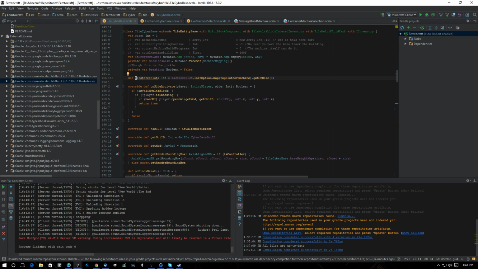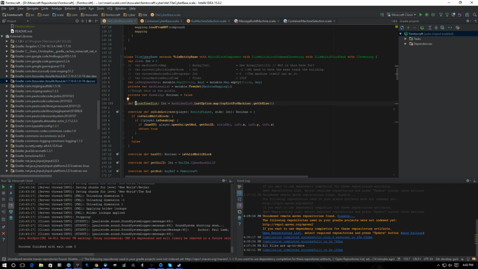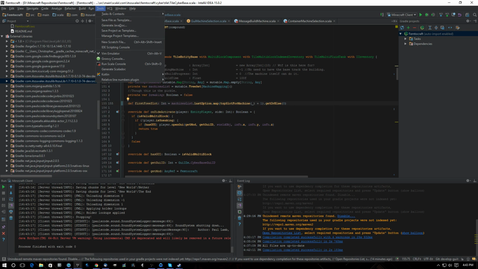First free slot is top slot for machine. Aha, see? +1. So this should be one above. This should be one above what the top slot for the last machine is.